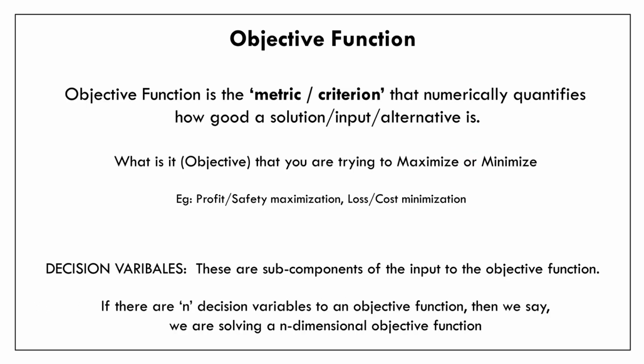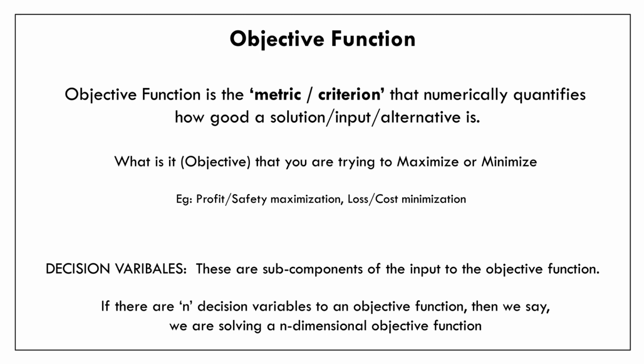It is important to understand that in an optimization problem, given a solution, there should be a metric or a criterion that can numerically quantify how good that particular solution is. Let me repeat, a metric or a criterion that can numerically quantify how good that particular solution is. For example, in the SVM graph shown in the previous slide, the cost function of the SVM algorithm says how good a line is in comparison to the other. Without this cost function, the SVM algorithm simply has no means to judge how good a line is in separating or classifying the data points.